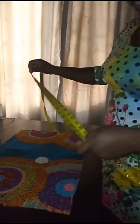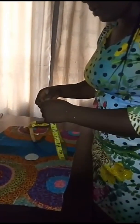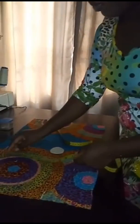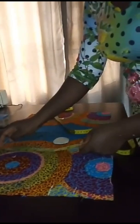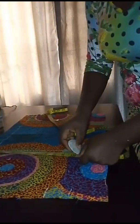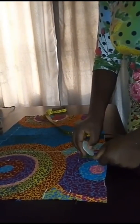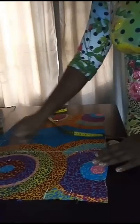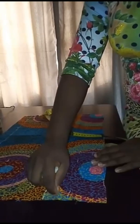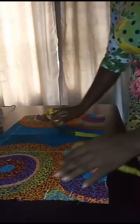Then my hips is 43. I'll divide 43 into 4 also. 43 into 4 will give me 10.5 with also quarter. Remember to place your tape from your zip allowance. For my hip, I'll be giving 1.5. Why? Because my dart will not get to my hip measurement. So when I remove half from these 2 inches, I'll have 1.5. Then it will correspond with the 1.5 I gave for my hips measurement.